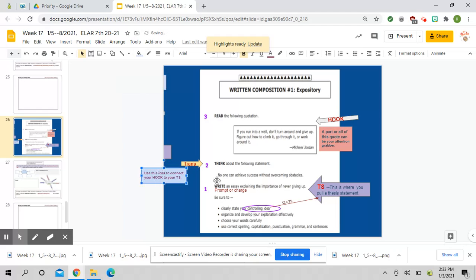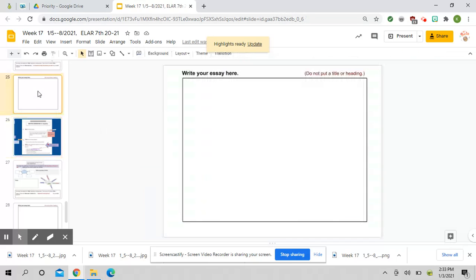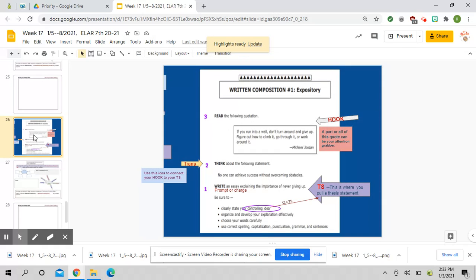The only absolute here would be your writing prompt. You have to write from the writing prompt. Do you have to pull your hook from the quotation? No, but it's right there. Might as well use it, because the only other things you have when you're writing an essay are blank pages. Why not use all the information you've got on the page you're working?